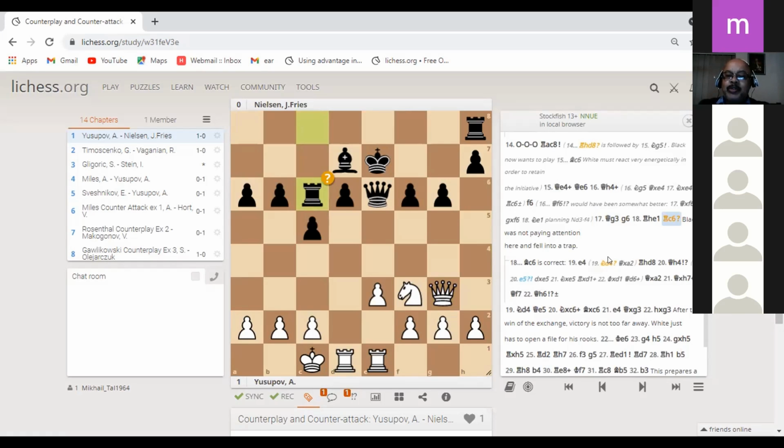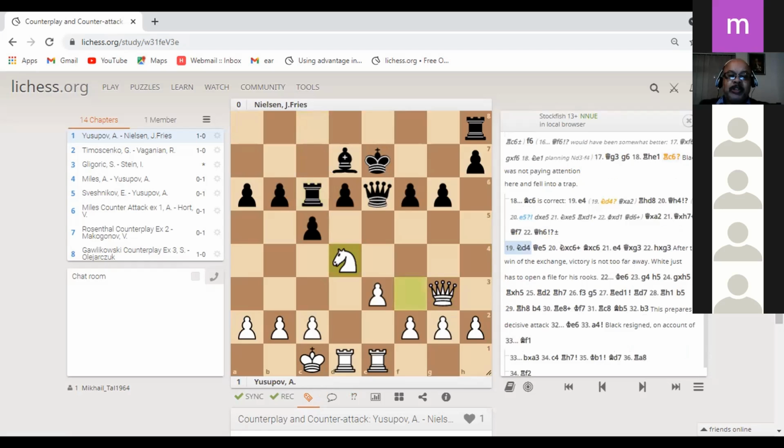I'm not going to go too deep into that variation now. So let's just look what happens next. Okay, there's a bit of a sacrifice there. What do you guys think about that knight d4 move? Bit of a surprise? Yeah, I was going to say earlier that the knight seems to not have any squares.